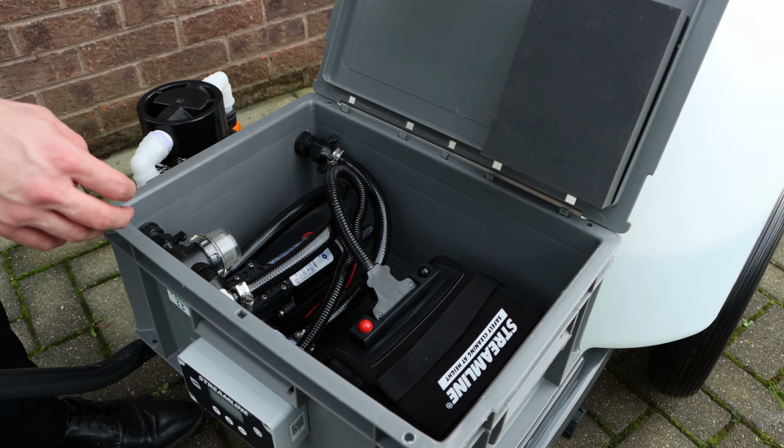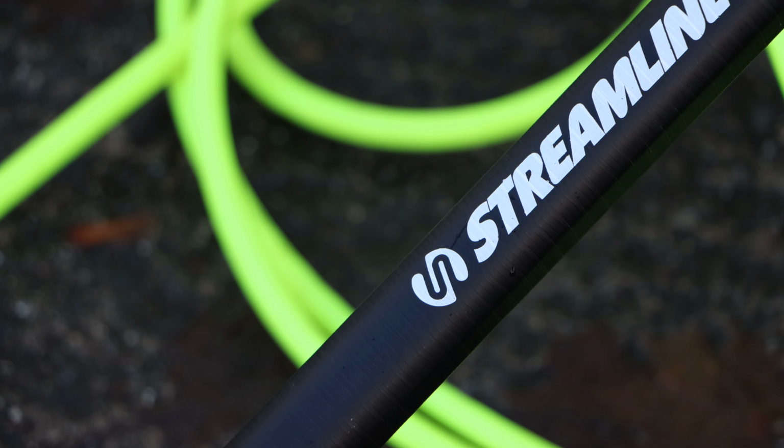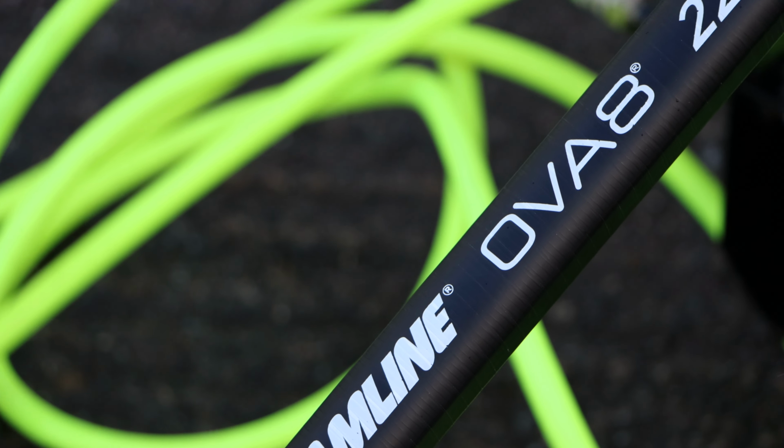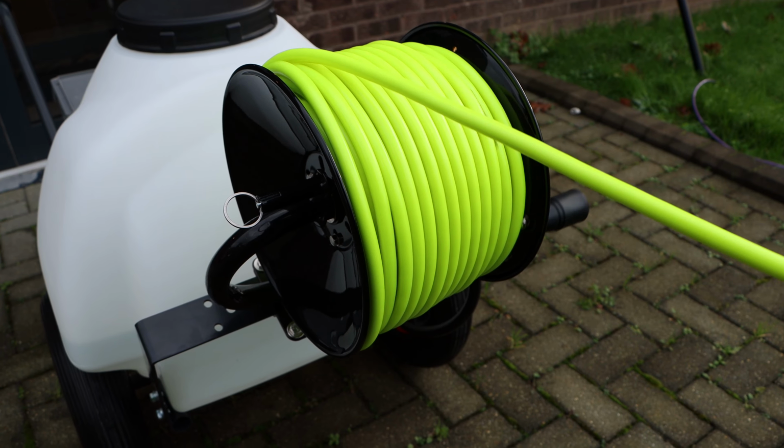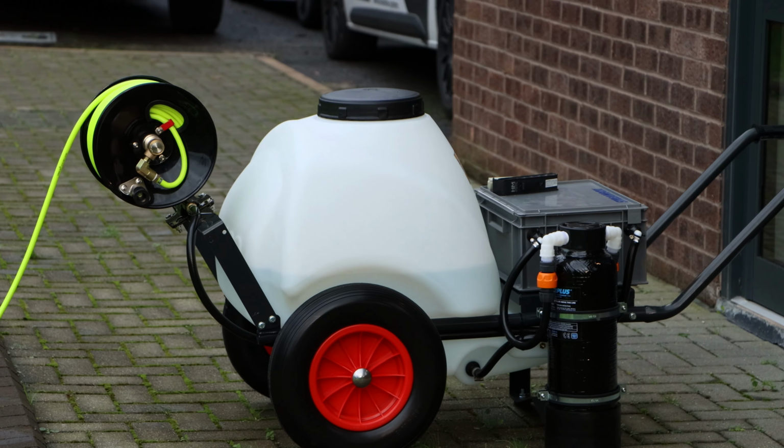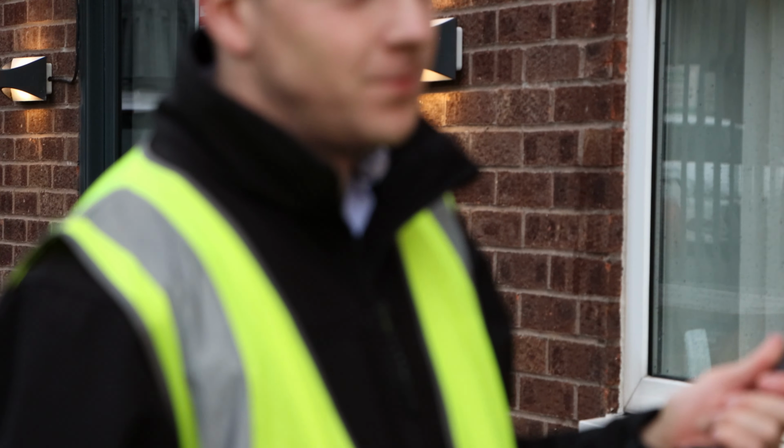A removable long-lasting battery means no mains power supply is required, which, when combined with our over 8-pole at a length of your choosing and our instantly identifiable high-vis hose, means you can travel any distance and reach heights of up to 60 feet.